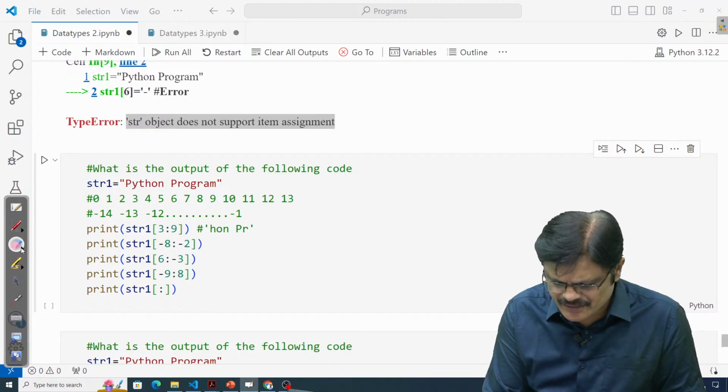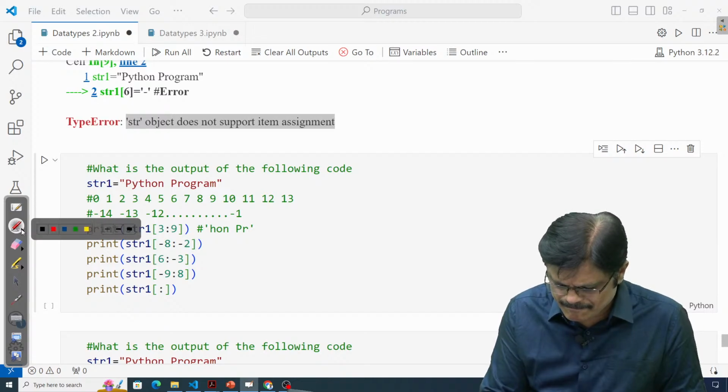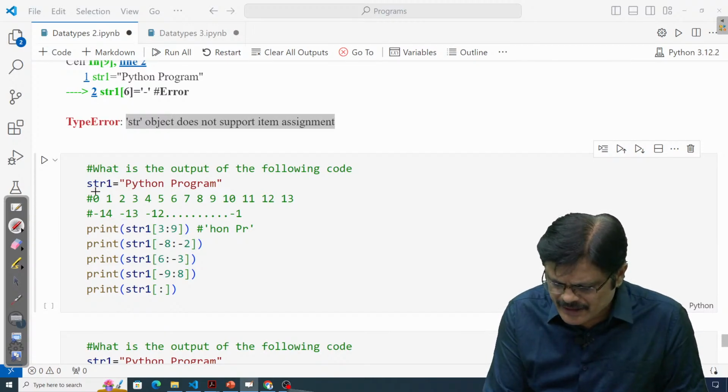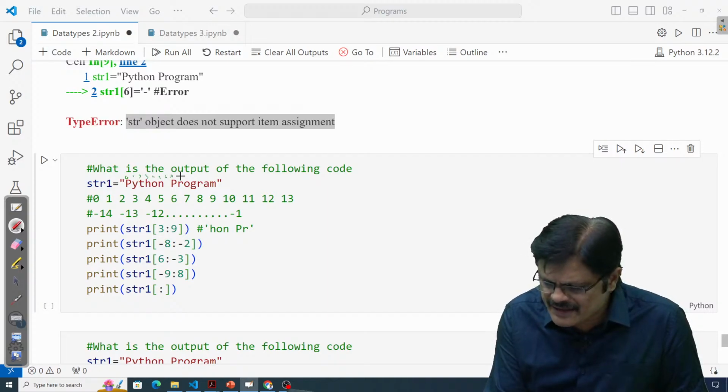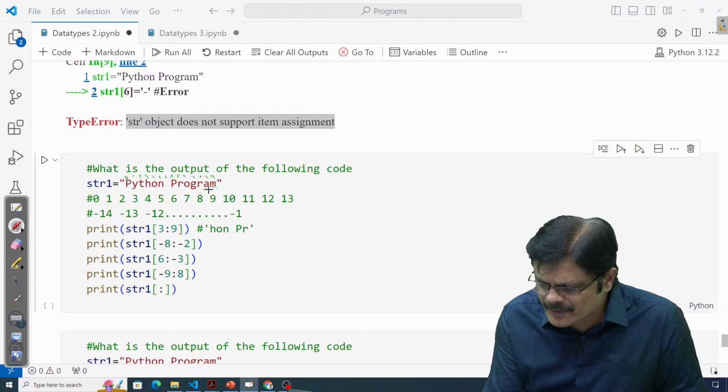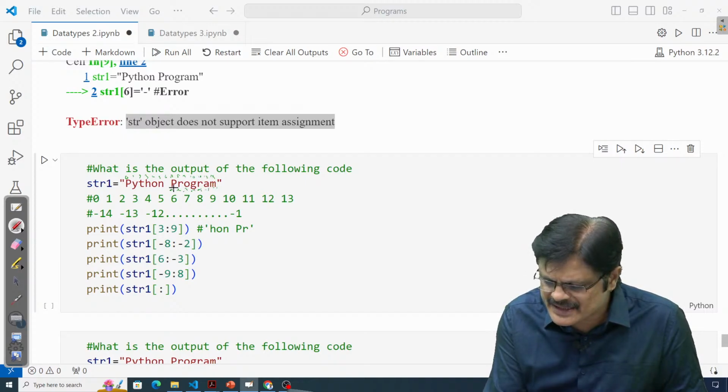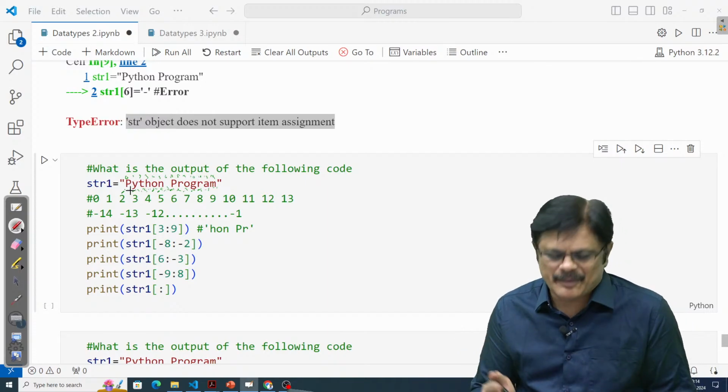You can take 0, 1, 2, 3, 4, 5, 6, 7, 8, 9, 10, 11, 12, 13. Here it is minus 1, minus 2, minus 3, minus 4, minus 5, minus 6, minus 7, minus 8, minus 9, minus 10, minus 11, minus 12, minus 13, and minus 14. Only for reading purpose, nothing more than that.